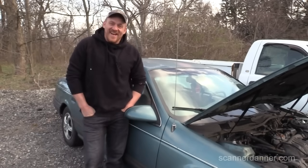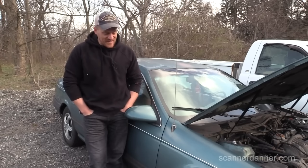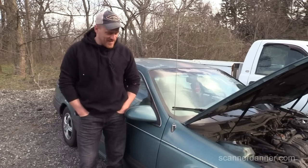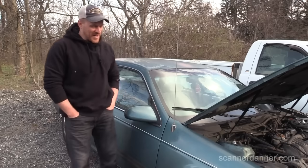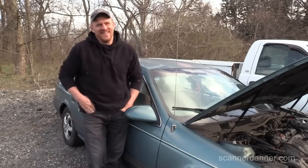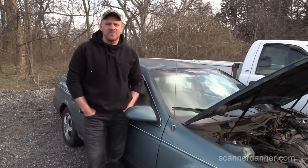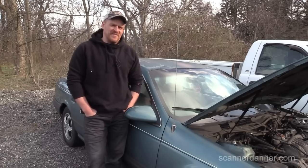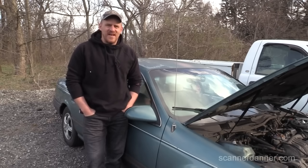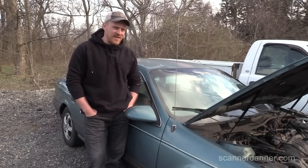I'm really not sure why I took this job. This is a 1992 Ford Taurus, and somebody's been playing around with it. This is actually my friend Pete's younger brother's neighbor's car — one of those situations — and apparently it has been to multiple different places and they can't fix it. It's a no-start, and there is evidence that someone's been tampering with just about everything.